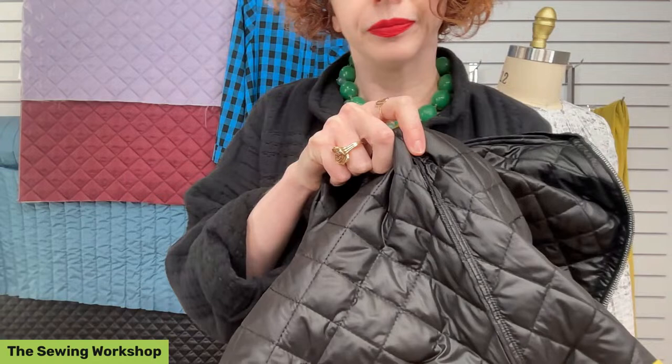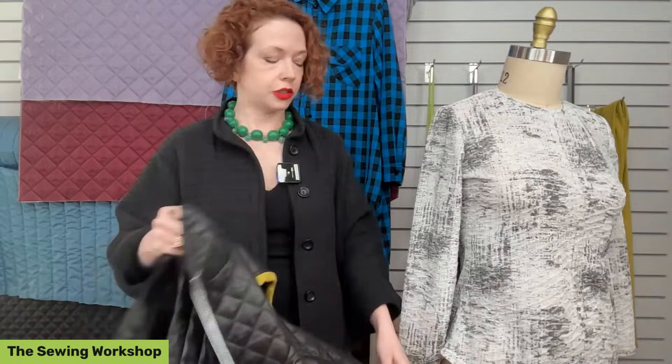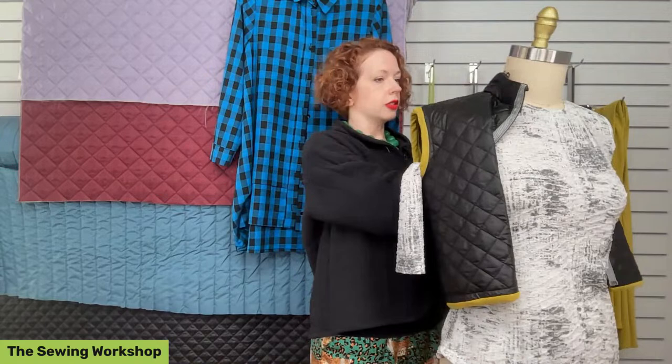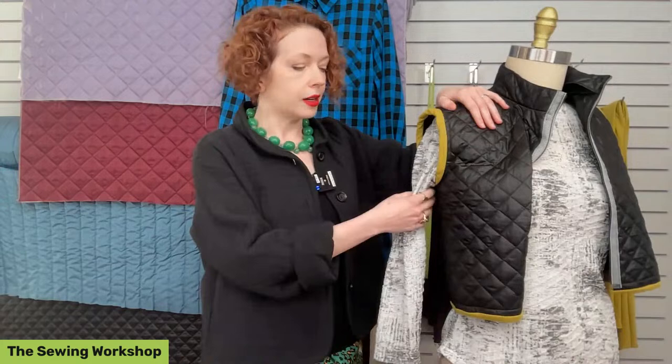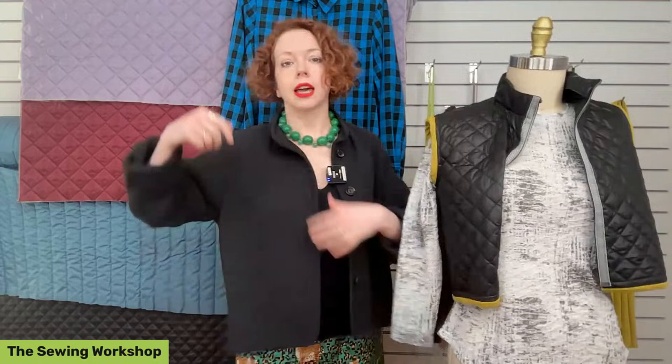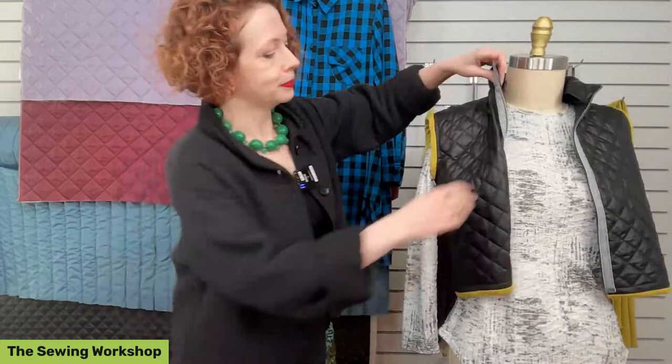And did you change the arm's eye? I did not change the arm's eye. Now, speaking of the arm's eye, Erin and I were talking about it earlier. It is the Florence arm's eye, so it is a shirt arm's eye. So you can see it's pretty close. If you wanted a vestier arm's eye, if you think you're going to wear a sweater knit or something under that, you might want to change that a little bit. Erin was talking that she has some puffer vests that have a much larger arm's eye versus the tighter one. But yeah, you could use the peony. If you had the peony pattern, you could use that shape. That would be really nice.